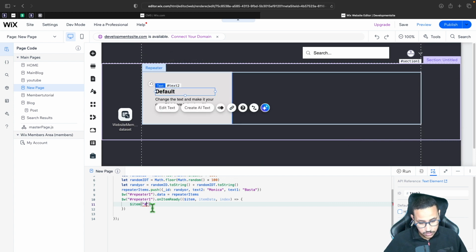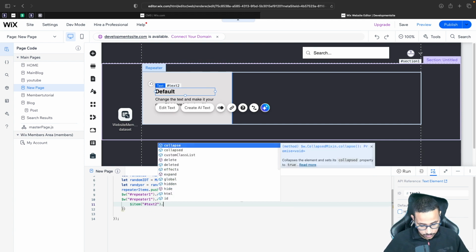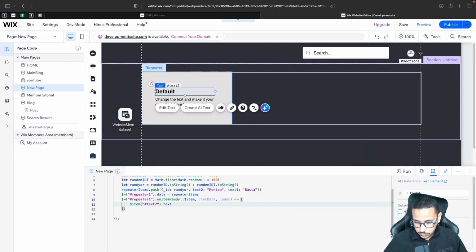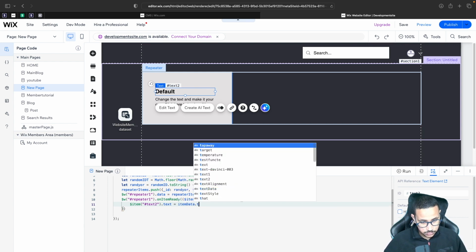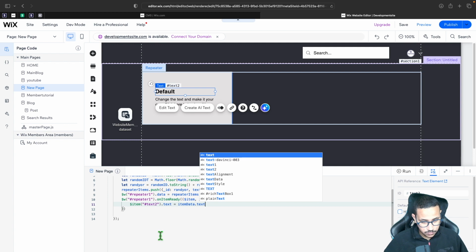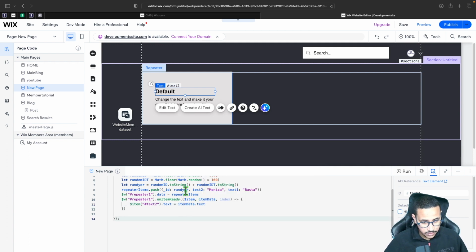So we're going to go ahead and type in text2, and we can say .text. After that, we're going to say item data .text. So it's the same name, now we're referring to the name of it over here. So we can say text2, which is why I wanted it to be the same, just to avoid any confusion. After that, we're going to do the exact same thing.